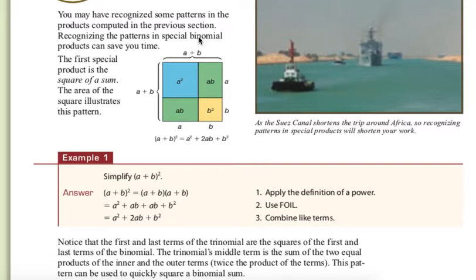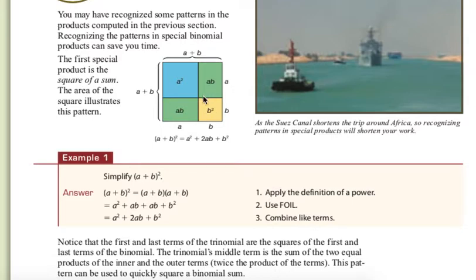And this is how it's illustrated in those math tiles that I have never used before till this class. So we have a plus b times a plus b. So we're multiplying the same thing. Okay, this is called the square of a sum. So we have a and b on one side, a and b on the other, and then we're going to multiply a times a, that's going in this square, that's a squared, and then b times a, which is ab, b times b, b squared, and a times b.